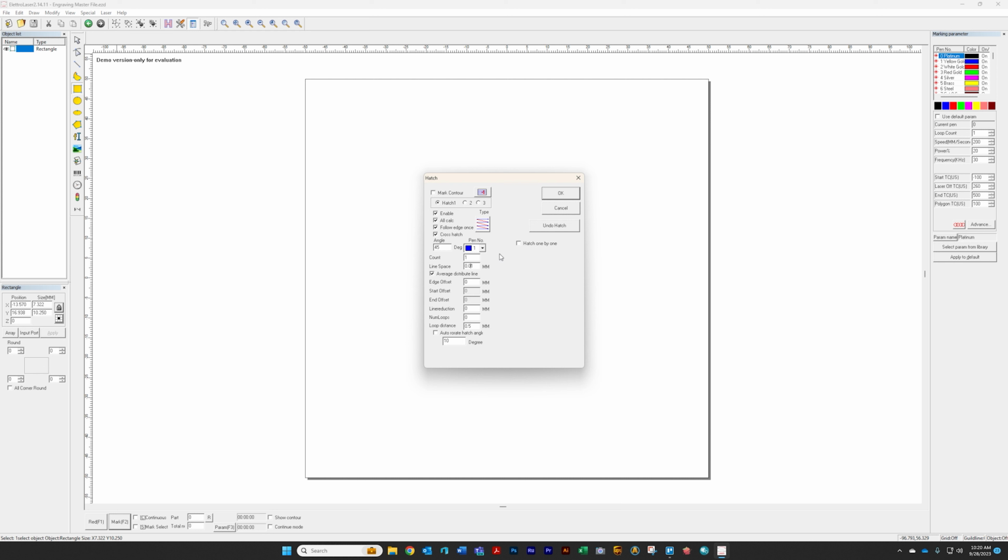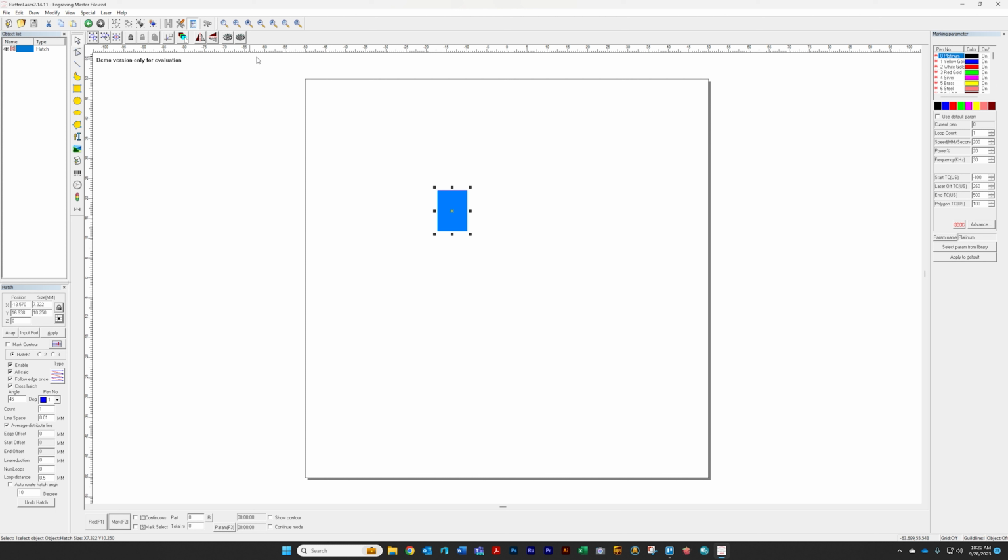Then if we like that, we can go into hatch 2 and do a separate hatch, or a third if we want to. Usually I reserve the second hatch for cleaning, which in our case is pen 11, the cleaning pen, and so I keep it that way. So I'm going to say 45, just so that it matches the same angle that we had over here, and that way you can see a little bit better. So I'm going to hit OK, and you can see that it's filled up with blue.